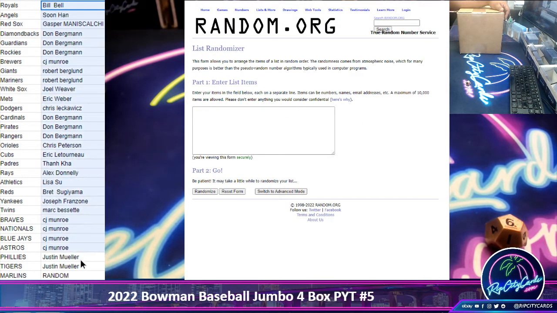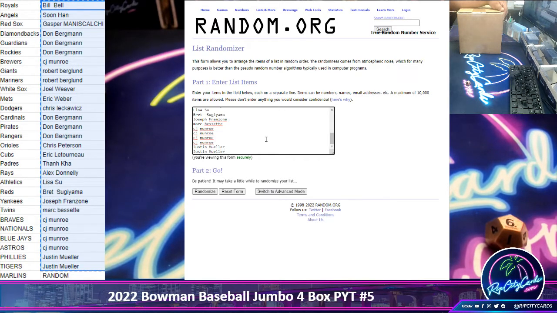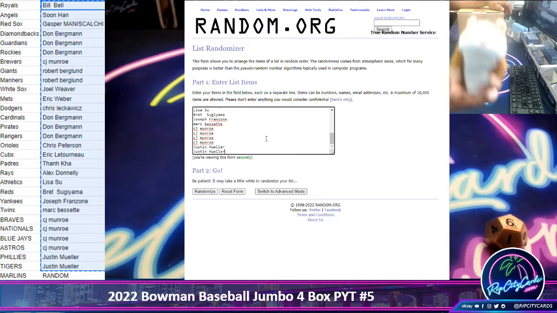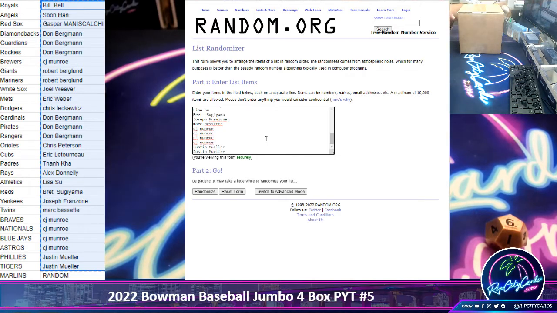Random on the screen. Gonna copy everyone's name, paste it in the randomizer. We're gonna go 6 times here. Top name wins the Marlins. As always, good luck, everybody. Good luck, everybody. Thank you, Isaac. All right, let's do this thing.